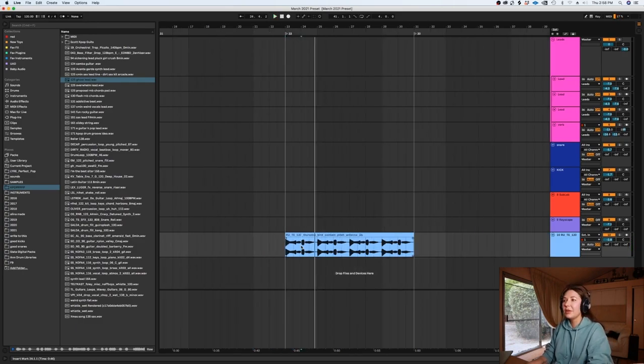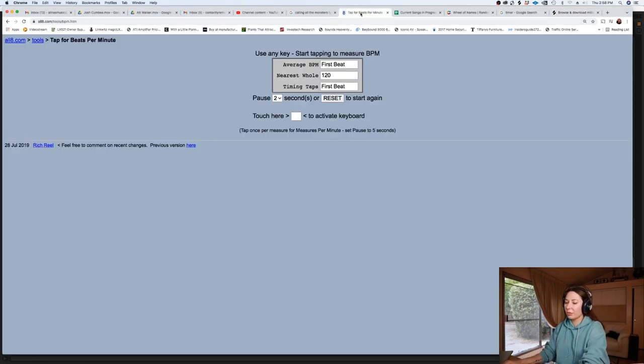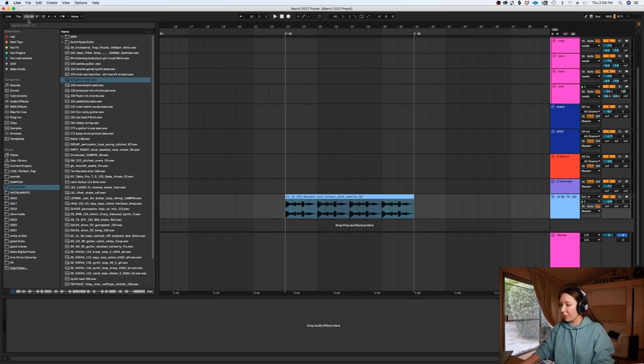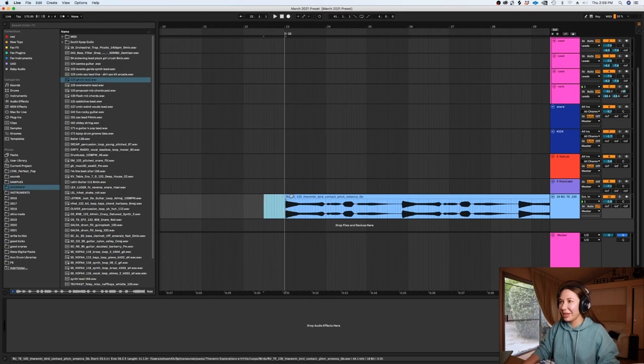Okay, so I'm thinking maybe do that kind of thing. I don't think that's 120 BPM, though, so let's tap that out. Yeah, it's a total mid-tempo vibe. Let me take this off because I'm going to be totally cutting it up, and let's go to 170. I'm so scared. I'm totally not going to have time to finish this or make this remotely usable or good, but, you know, it's life. What are you going to do?